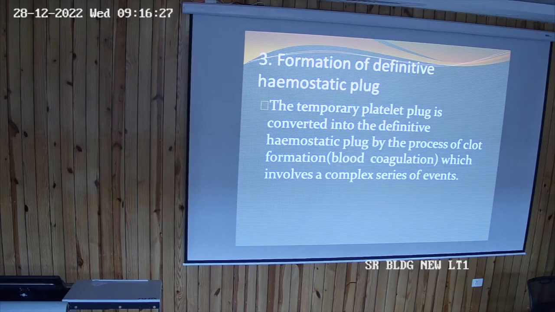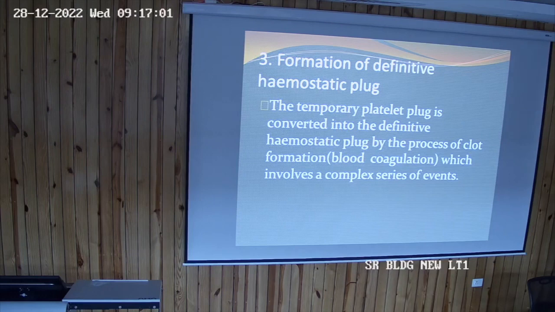Mitochondria: the role of mitochondria is ATP formation. Other than ATP, it results in the formation of ADP and release of thromboxane A2. What was the role of thromboxane A2 and ADP? Vasoconstriction and platelet aggregation. Another important constituent of the platelet is 5-hydroxytryptamine, or serotonin. So these are the contents which get released from different parts of the platelet.